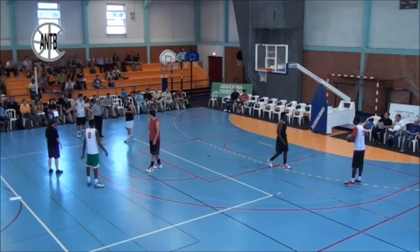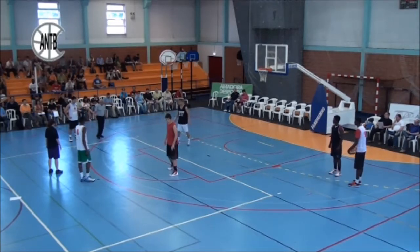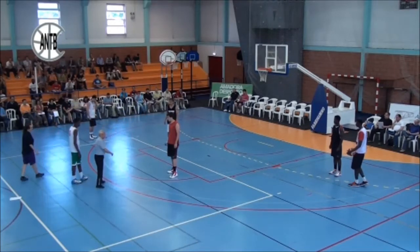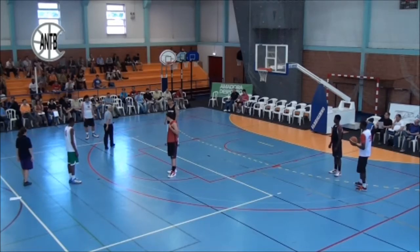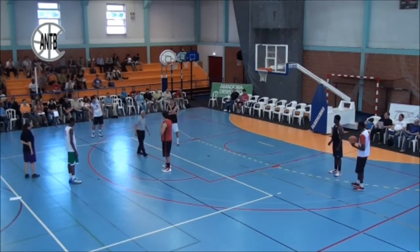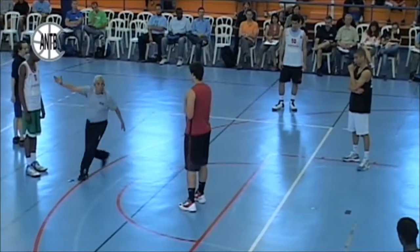He's on the help side now, no? Will he be on the help side now? The line a little higher. A little bit higher. Move now here first to the elbow. First cut and then jump out. And then come out. Okay? Do you remember Coach Rick did this yesterday also? Remember Coach Rick, to the high post and then turn. Okay? The same here against man to man. Here and out. But here and then out.